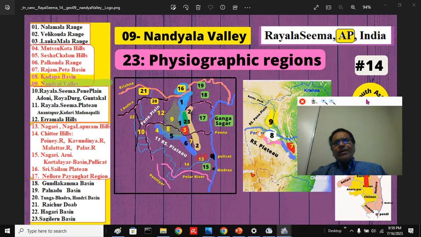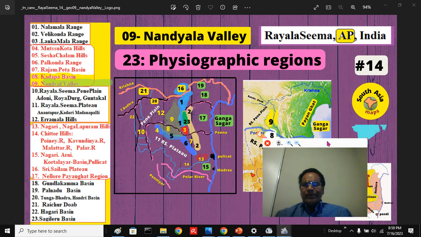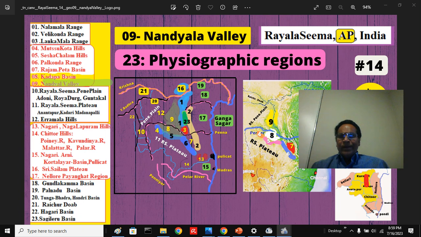We are continuing our fascinating journey of the Rayalaseema region, that is the Ceded districts of Andhra Pradesh, Dakshin Bharat, Deccan. This is part 14, and we have previously identified 23 physiographic, geographic regions of Rayalaseema. If you know these regions, your understanding of the land may be enhanced, and you can very easily discern the socio-political, economic, and historical events that molded the land.